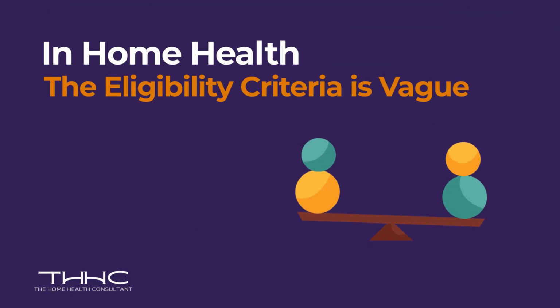And so as the head of the agency clinically, the administrator, or the owner, you need to make sure that you have at least the eligibility criteria down and perfected. In hospice, it's slightly more clear and concrete, and you have backup documentation from doctors. In home health, the eligibility criteria is so vague: homebound status, medical necessity. They give some guidance, but so many people end up getting their ADRs rejected just for these simple principles.